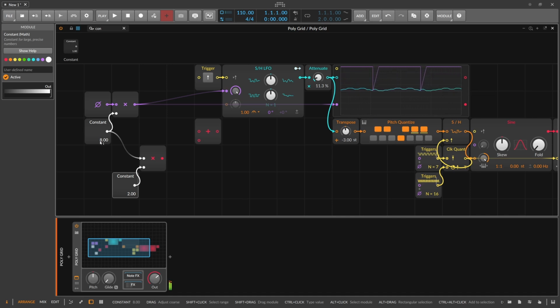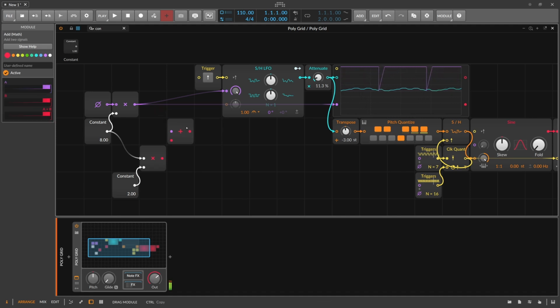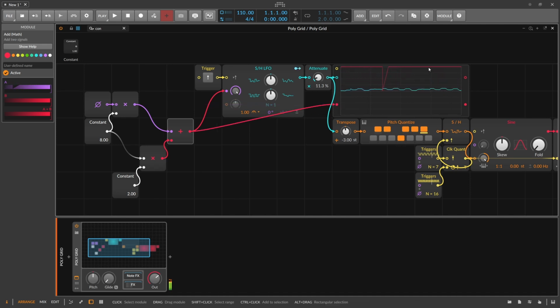Which means we scale this up from 8 to 16 then, and then we add these two together. You can see now the phase signal is completely out of reach here. It doesn't start at 0. It starts at 8 and goes up to 16.